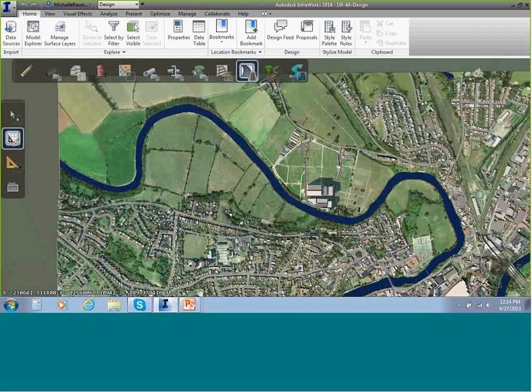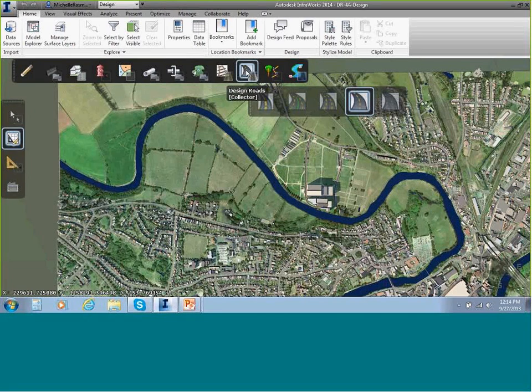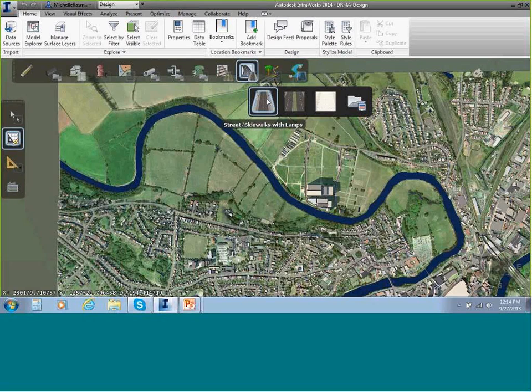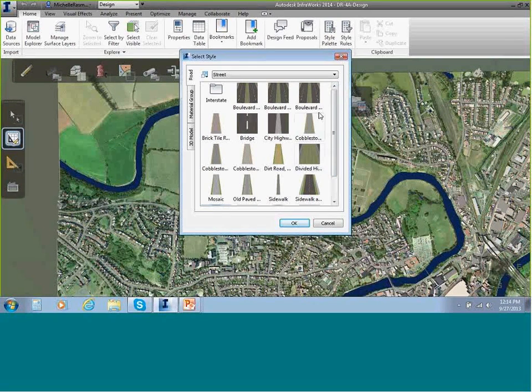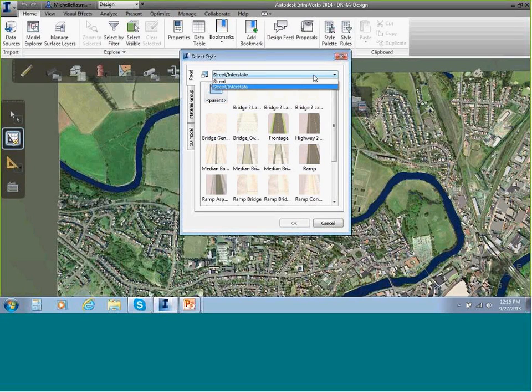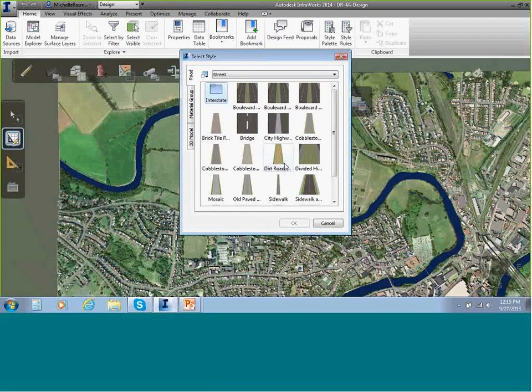And so I do want to make sure I have the right style selected for the road that I'm going to be designing. To do that, I want to go back to the same tool that I selected, and I'm going to left-click on it, and it comes up and it shows me the styles that are available. Now, the styles that you see here, these are styles that I have used previously. But when I click on the folder option, I can see all of the styles that are available for this type of road. So I can choose any of the roads that are listed, or I can go up to the top and choose one that's from the street and interstate listings. Okay? I have those style options.